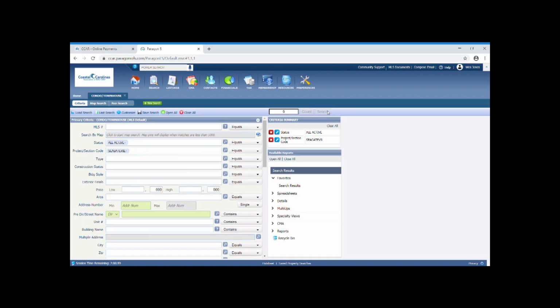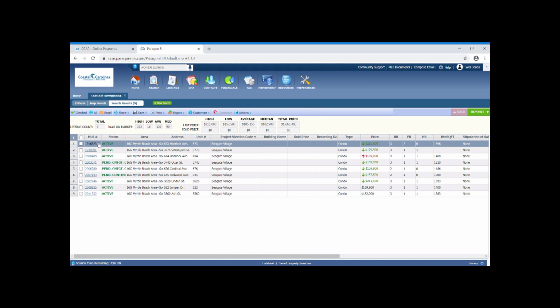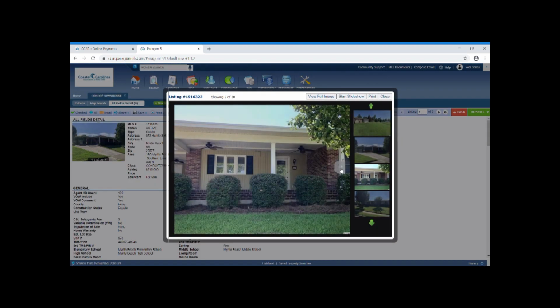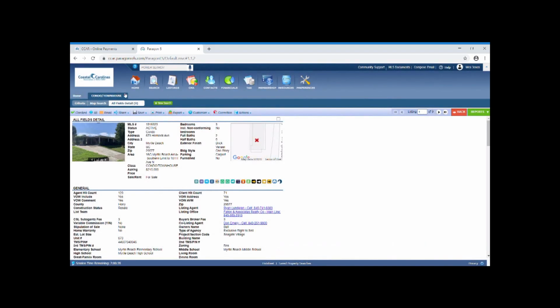So Seagate Village. And as you can see, when you pull up one of the listings, they look like homes, but they're actually listed in MLS as townhomes. I believe they're HPRs. Now, if someone were to call and look at the photo, they'd assume it's a house, but if you tried searching for this under residential, you would not find it. So unless you specifically knew that this subdivision is listed in MLS as a condo, you'd have a hard time finding it.